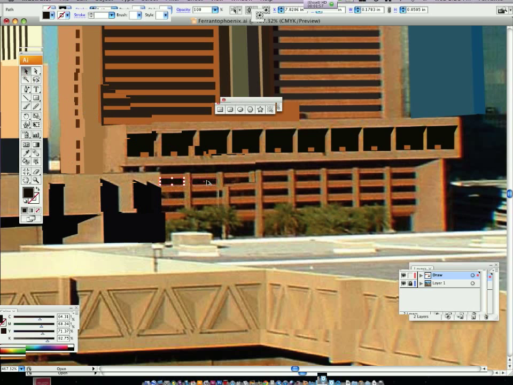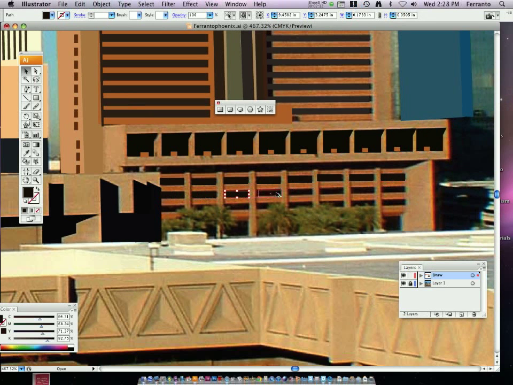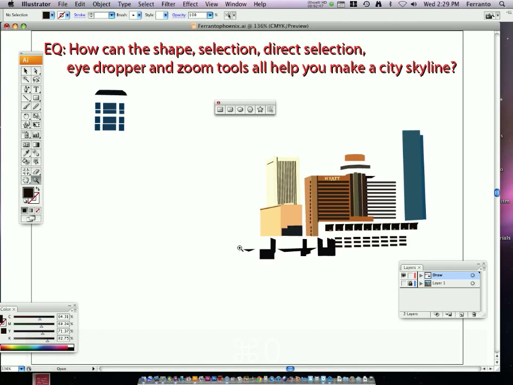Now, we're going to copy this window. Now, that's kind of the slow way to do it. The fast way to do something like that is to select all those windows and copy them like that. All right, if a shape goes over top of another shape and it's supposed to be behind it, simply right-click and send to the back. Now that shape is behind, so I'll do it with this one as well. All right, so now if I take away my photograph, you'll see I have my rows of windows.